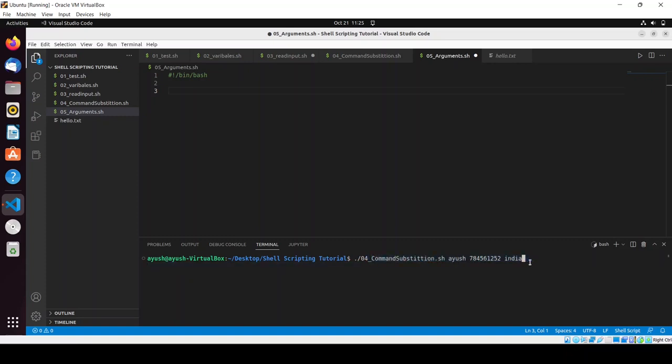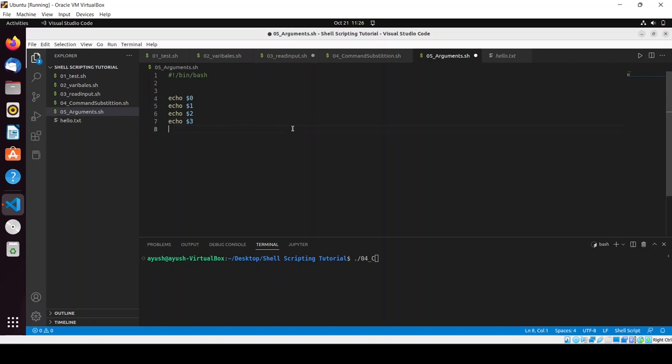You can access them using echo $1 for the first parameter, echo $2 for the second, echo $3 for the third. You can access up to $9, and $0 is reserved and gives you the name of your script. In this way you can work with the parameters.